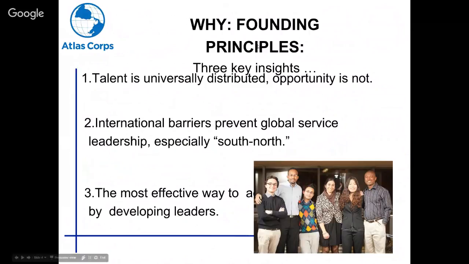And I think this picture is covering it up, but we really think the most effective way to address critical social issues is by developing leaders. We found that there are extremely talented people from all over the world who would benefit from serving in other countries, contributing their perspective and learning best practices. So we provide that platform for them to unleash their talent, and we're attempting to do that with our English Teaching Fellowship.